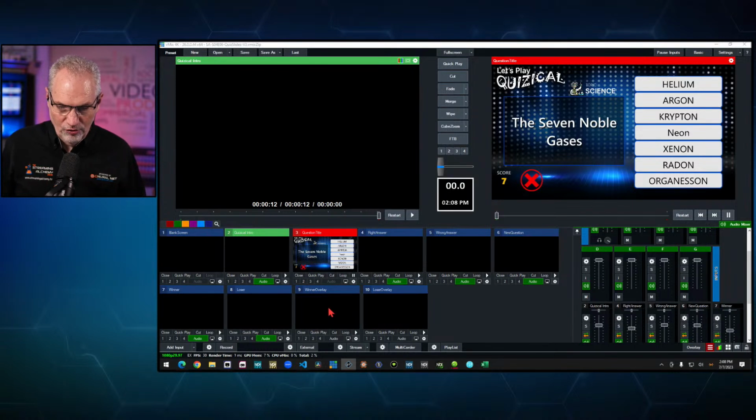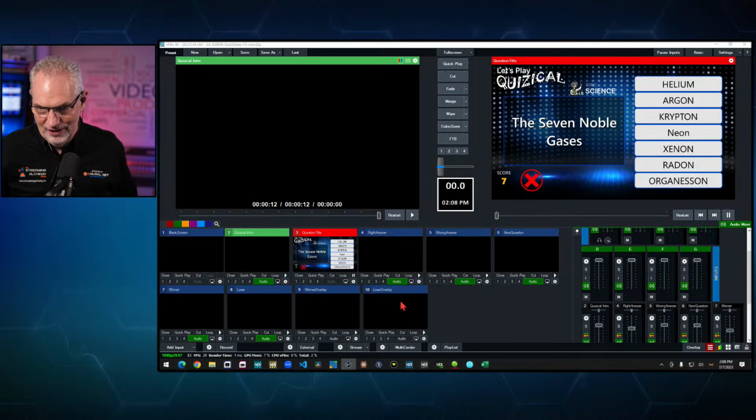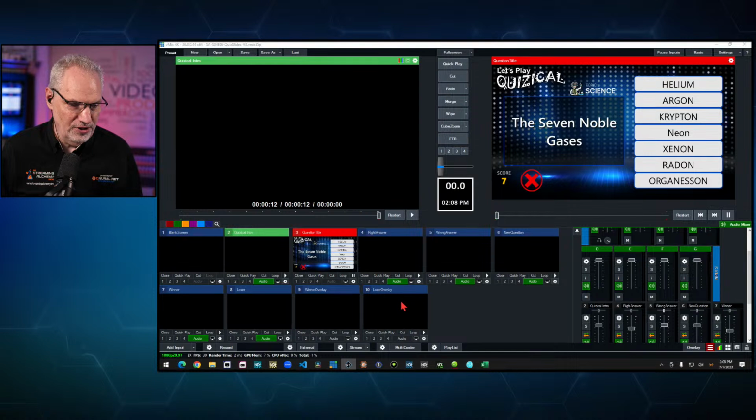And we have a winner overlay. So if somebody wins, that was the confetti. And if somebody loses, there's another one with a little smiley face crying, that goes in there for when people get 3 guesses wrong. So this is a very, very simple vMix preset, and a lot of this really is going to be based on scripting.